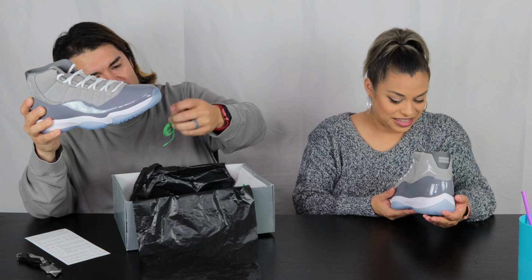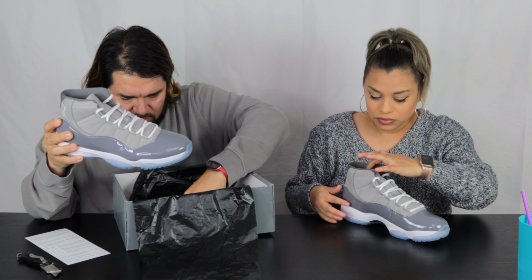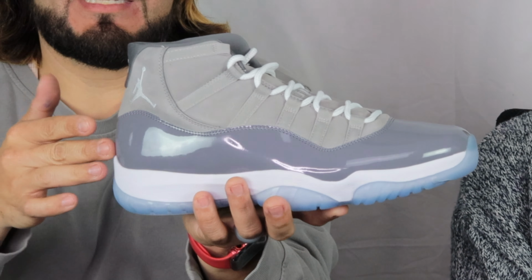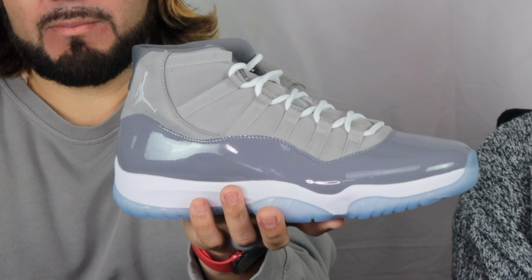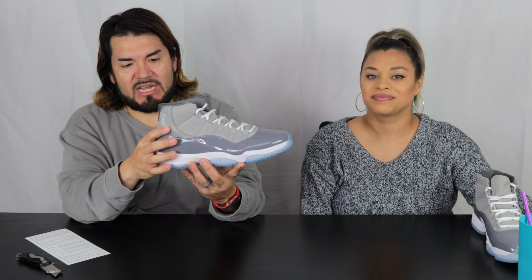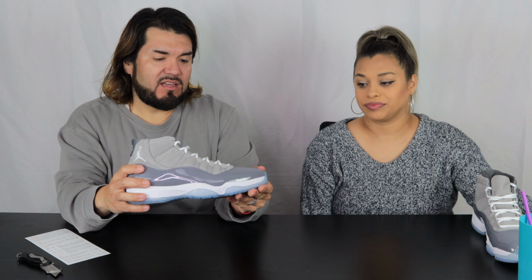So you got the StockX certified tag as well, for those of you who want to rock them. So you got that neutral nubuck upper, which feels soft to the touch. You got that dazzling gray patent leather, and you got that icy blue bottom to finish it off. And you got some white accents right here in the midsole, with the white laces. You got that white 23 in the back with the white Jumpman on the side. Overall, the sneaker looks pretty dope. I like it. It feels good.